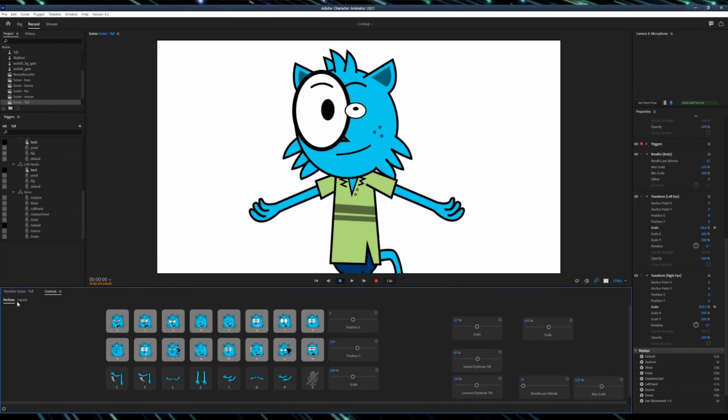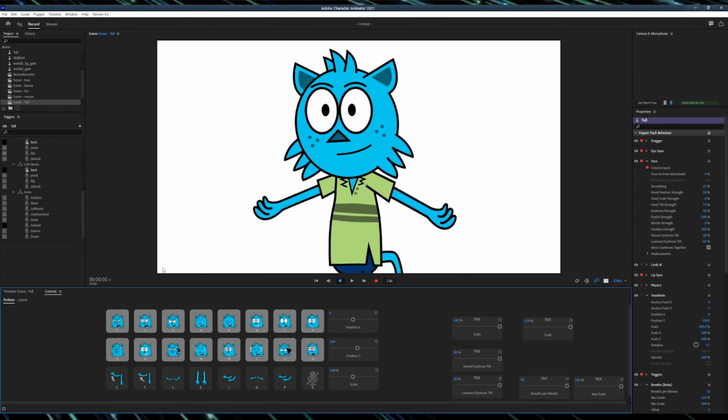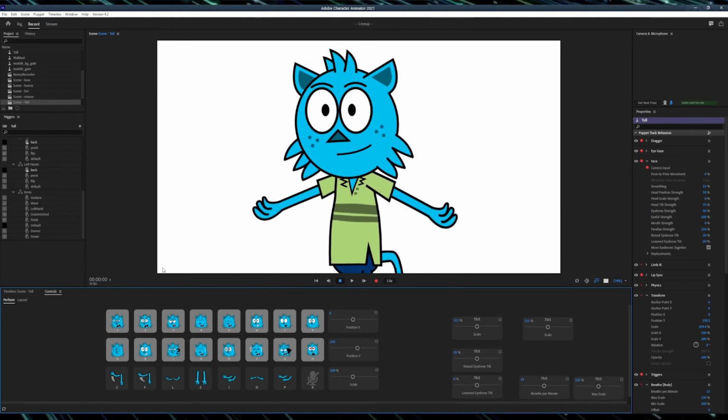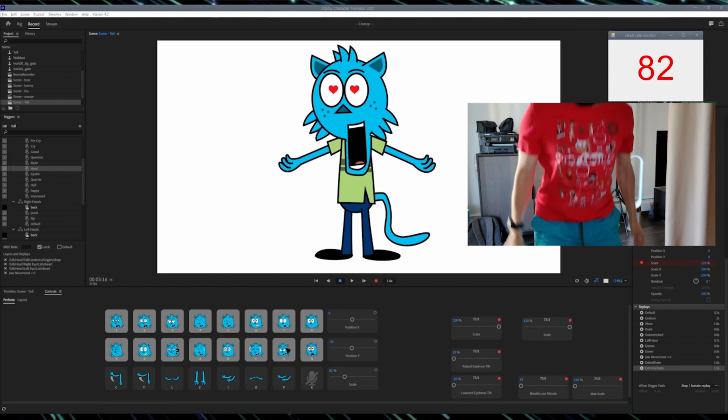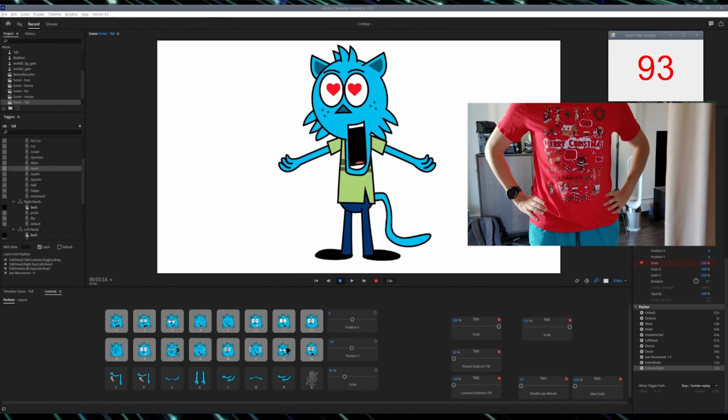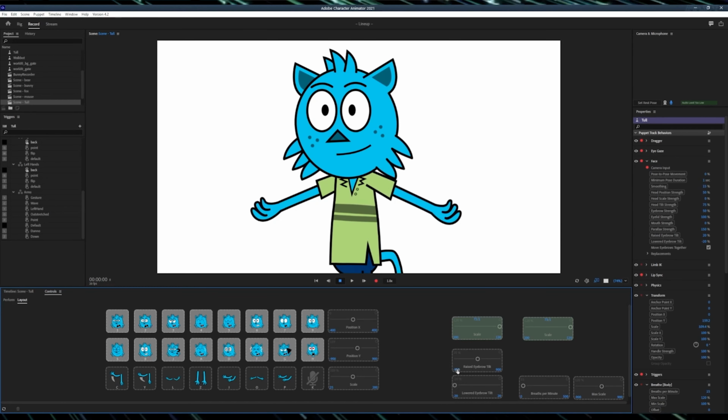Excited state would start when our heart passes a certain threshold. As we get more excited, our character will follow. And we will have one extreme state when our heart rate goes way up and we push our character to the limit and have a very extreme reaction out of it. So let's go ahead and actually prepare them. Normal is ready by default, so 1 out of 3 is done.